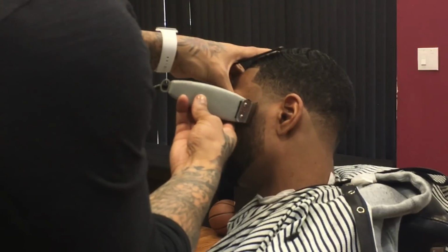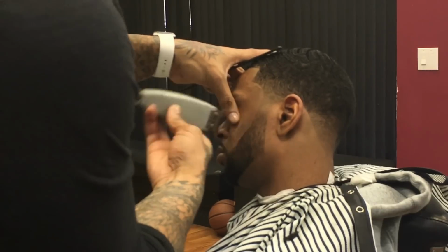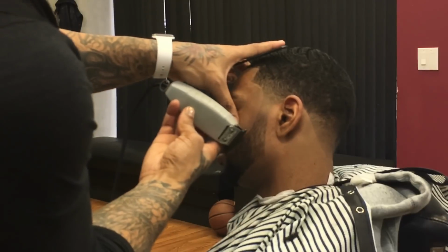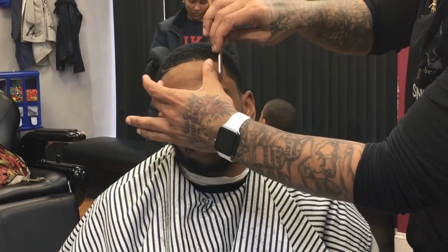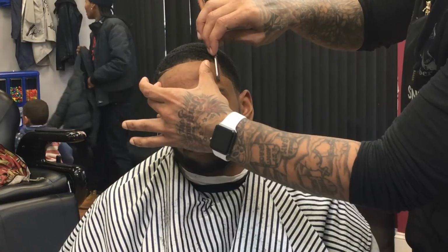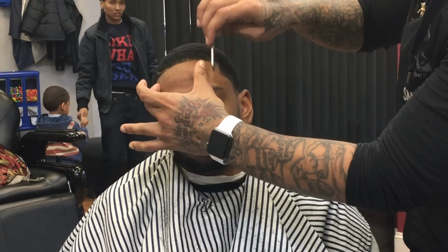Turn the customer to the side. Now we're gonna connect the lines. We're gonna bridge the gap. 1, 2, 3. That's without the razor. Sometimes I use shave gel, but when I'm not in a rush, but save some time, spray a little alcohol on the customer just to get the surface nice and moist, and then, you know, draw your razor.